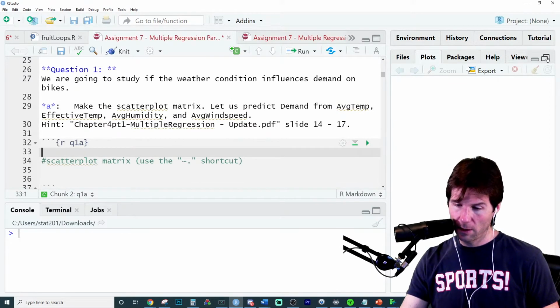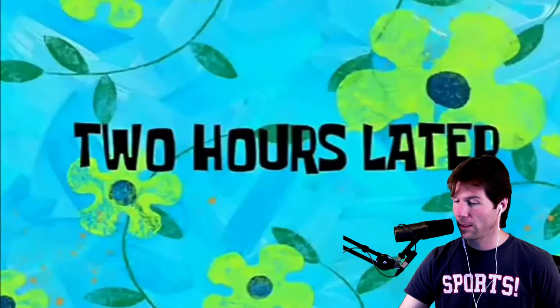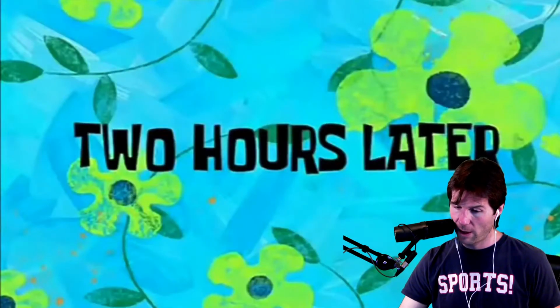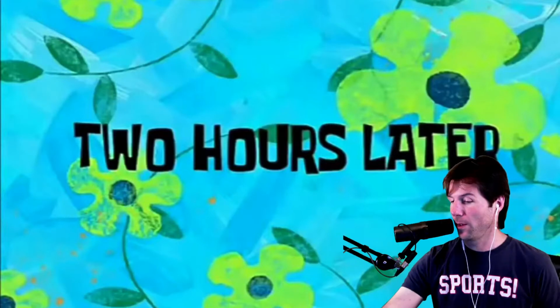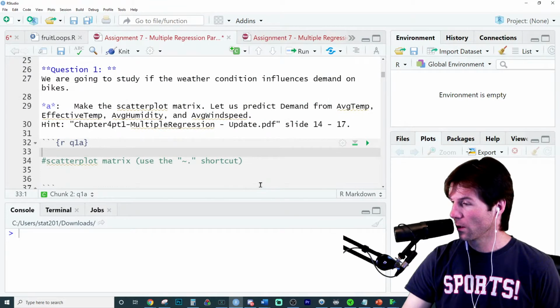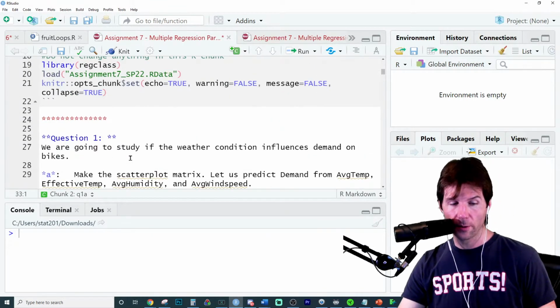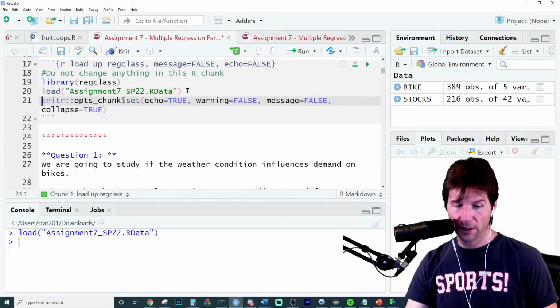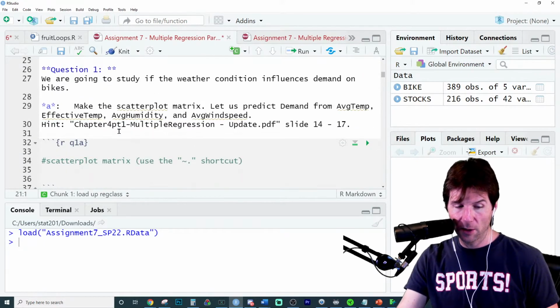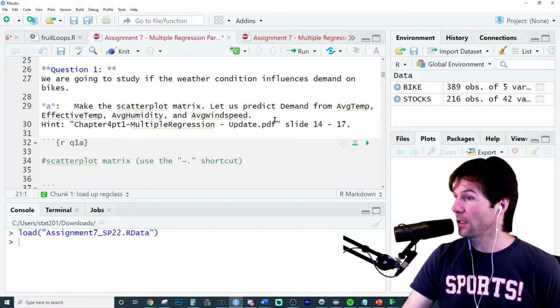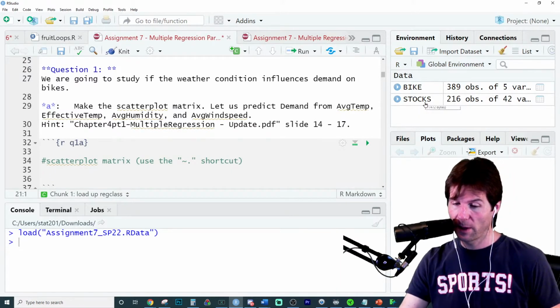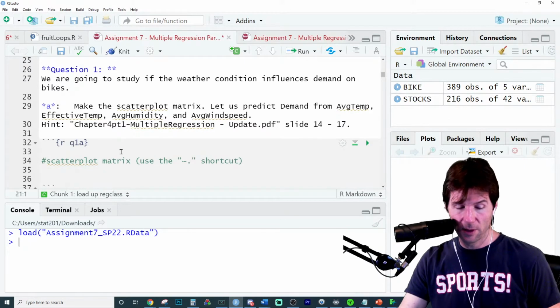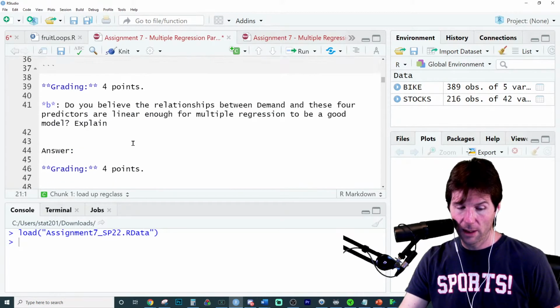What did it load in? Let me do something crazy. I'm going to reload that. Had a bunch of stuff loaded in. Check regression checks conditions. There's the bike data right here. We're not using the EX. Got to use the bike data. And you see right here, we got stocks and we got bikes. So with the bikes data right here, let's check it out.